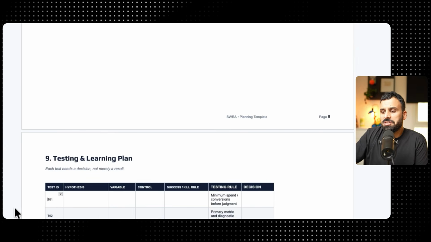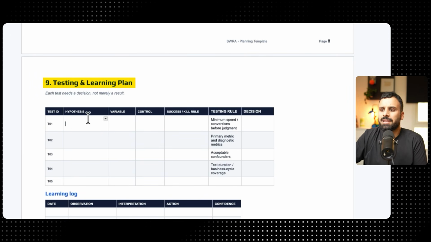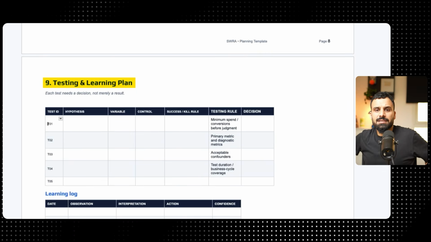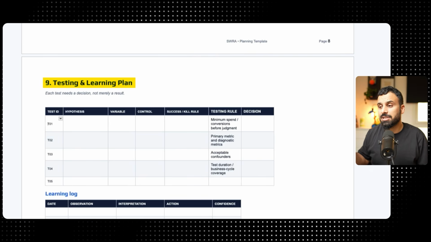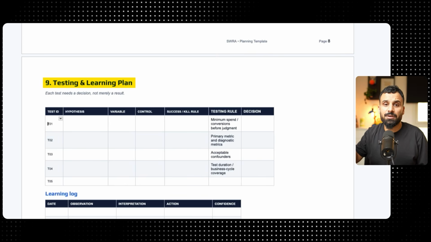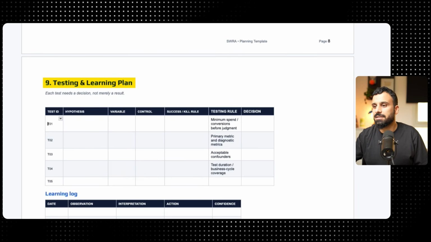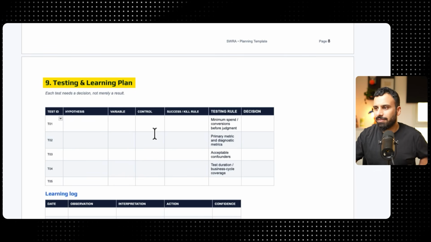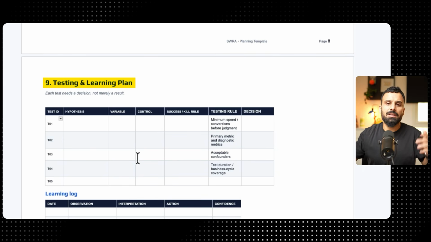But yes, as a performance marketer now, you have to do all of these things: the landing pages, the creatives, whatever. And then once the campaign is launched, we already have some points here: testing and learning. For example, one of the hypotheses: the awareness campaign generates enough traffic. The engagement campaign, which is actually the acquisition campaign with the ad set targeted to engagers, is doing good. Okay, focus more budget on the engagement. Focus 40% of the budget. This is one test. Similarly, I'll add what will be the variable, control, success, and how we will take the decision.